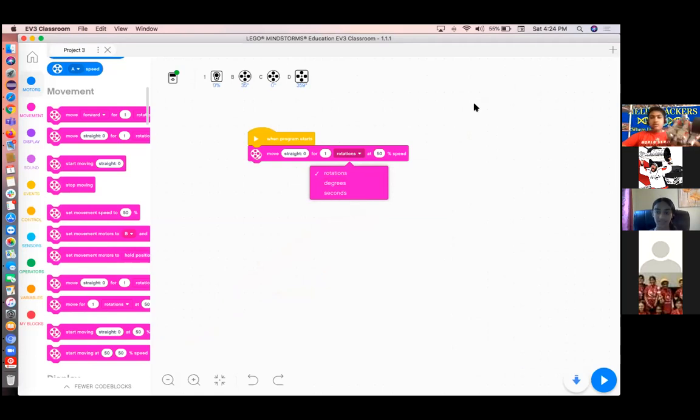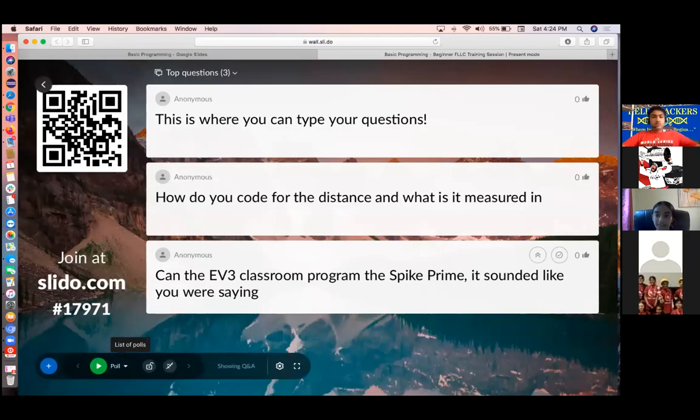So can everyone see my robot? Yeah, I think you can. So this is what is going to move when you code this. But you're asking how do you code it? So the rotations is one rotation of that motor. You can just change the value of this to 2, 3, 4, 5. But this is going to depend on where you want to get your robot to on the mat, so you have to be very precise. You can do it in decimals if that's going to help you. I'm not sure if that answered your question, but I think it did. We also don't recommend you code in seconds. It's not that accurate.